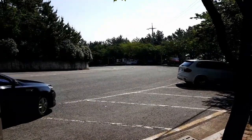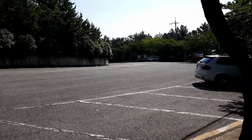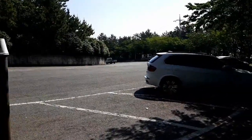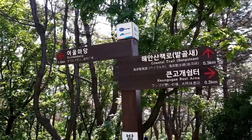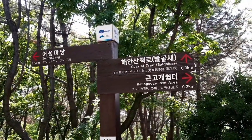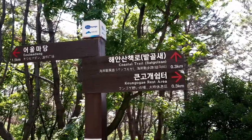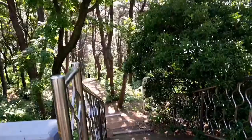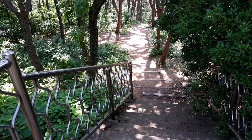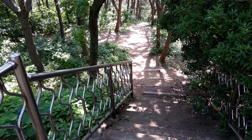We've come to the second of the roadside parking areas. They're quite convenient, an easy walk to the big rest area — if you're driving in, just find one of these two large parking areas and park. We've come about 300 meters since the last sign. The Aul Madang is now 1.5 kilometers away, the coastal trail is a mere 0.3 kilometers away, and the large rest area is 300 meters behind us. This path will take you directly down to the coastal trail. For a long extended tour of the entire coastal trail, just go to Busan Geographic episode number one.